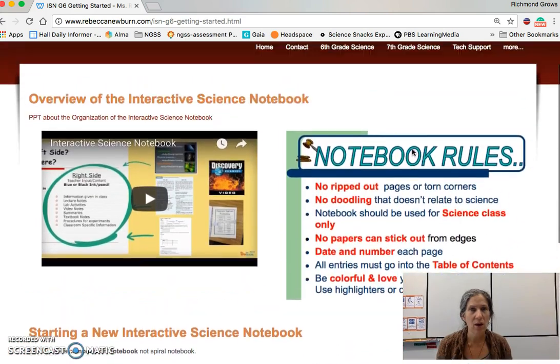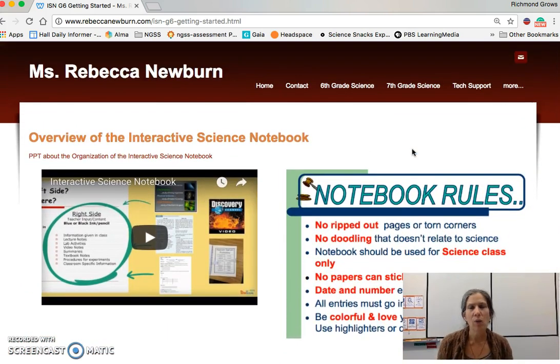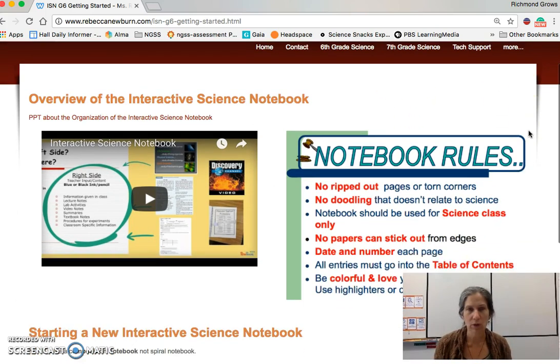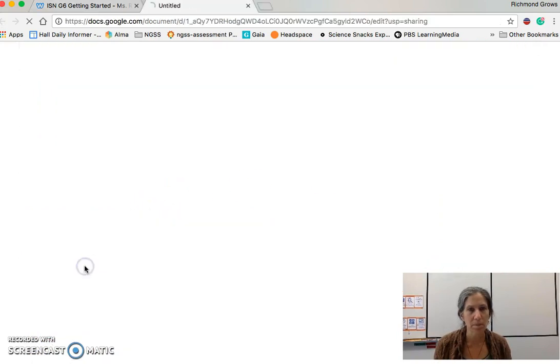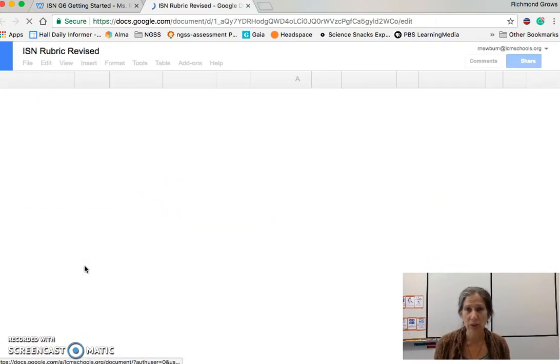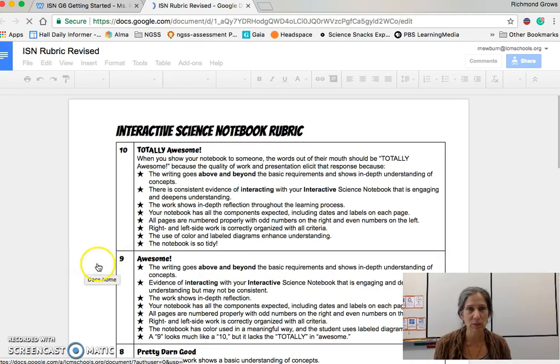And then, oh, it's not here. So I will add on here a video about what a totally awesome notebook looks like. So it's important for people to see. So we have a rubric, which I will go to just down below. So down below is the Interactive Science Notebook rubric, which is in everybody's notebook. You've interacted with it. It was one of the first things that we did.